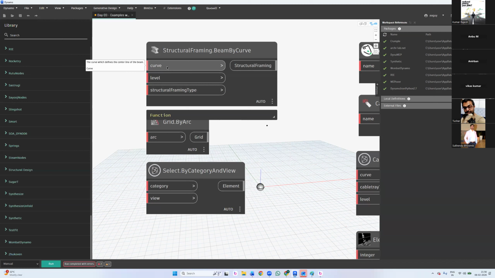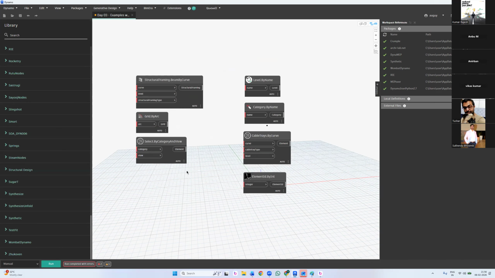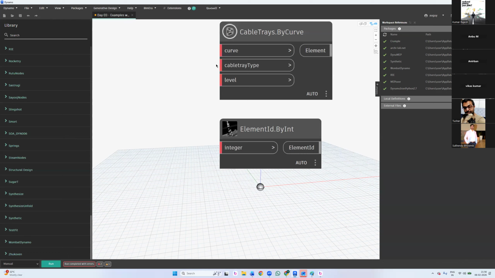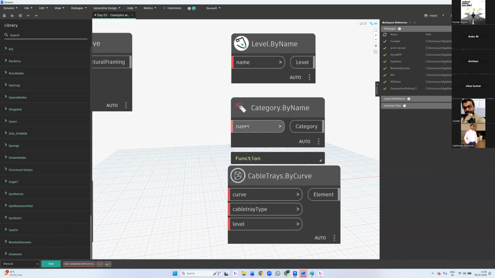The first one is expecting a curve, so you have to bring a curve to it, tell the level to this, and tell the structural framing type to this. How to connect all three, we'll see in the coming sessions. And this is expecting an integer. I can connect Revit specific data types. Sir, actually, what is this cable trace dot by curve?